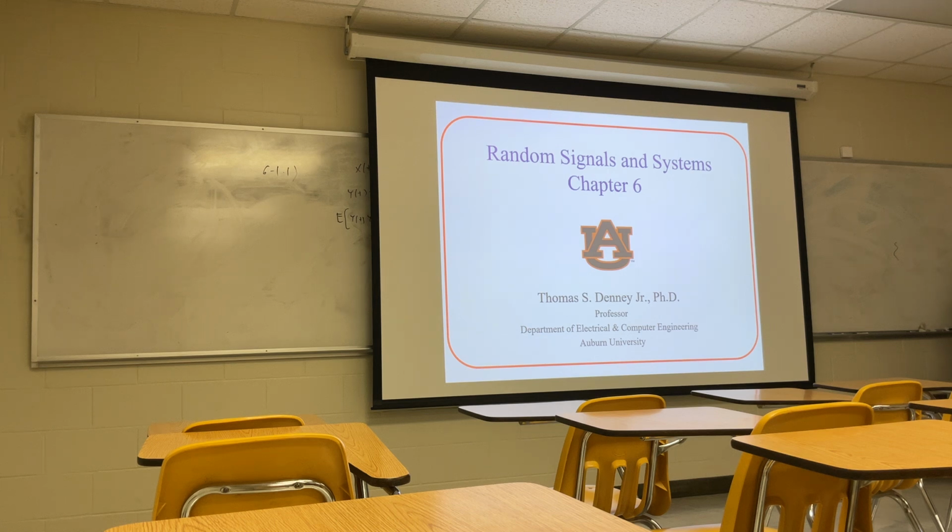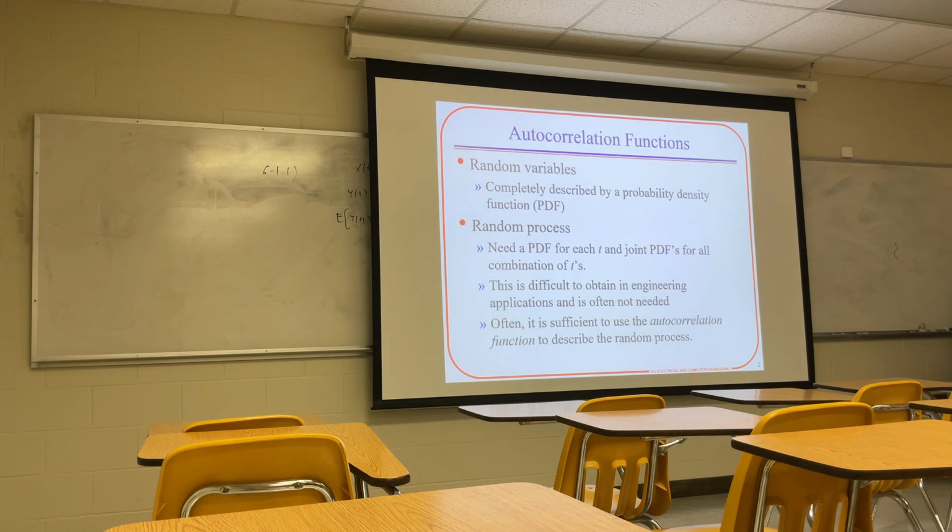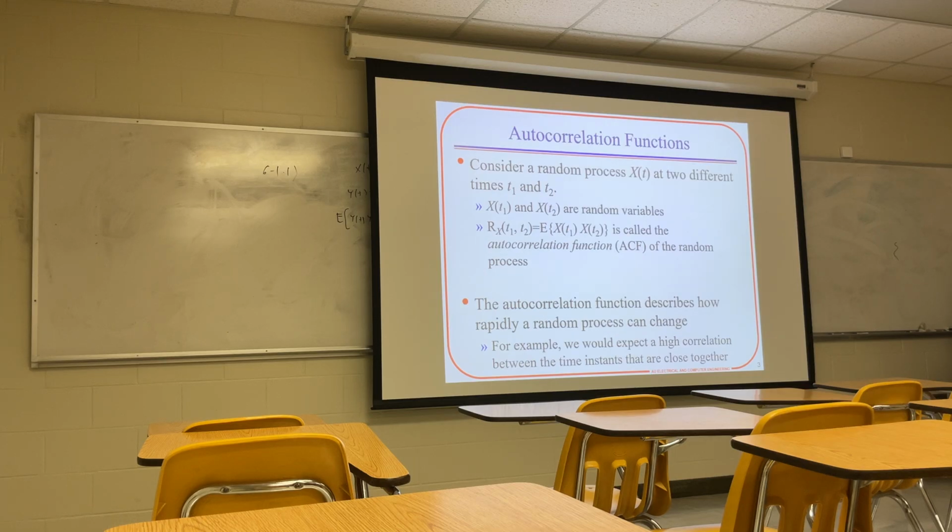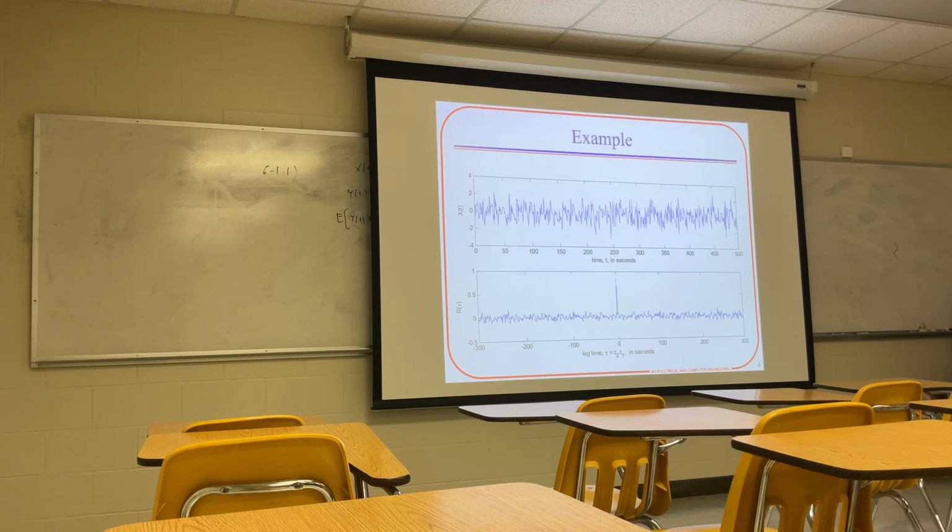This part, I think you know. So basically, we're talking about autocorrelation, enough of that. We have a random process x of t at 2 different times. Obviously, if it's wide sense stationary and ergodic, it's really the time difference that matters, t1 minus t2 or t2 minus t1. Enough of that. There's an example of an autocorrelation. If that's a random process and you do an autocorrelation, it's always a peak when there is no time difference. That's the value of x of t squared, the average value. It's the mean squared value of the random process. I think everybody's got that, right?